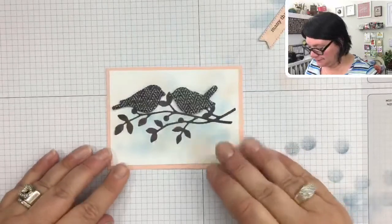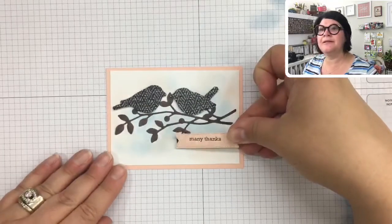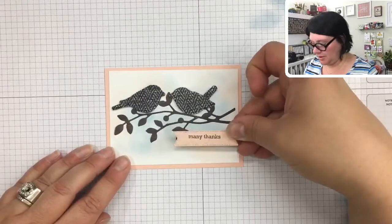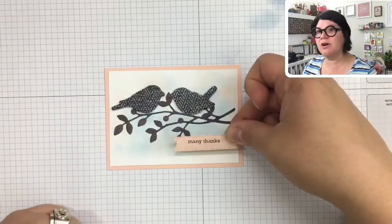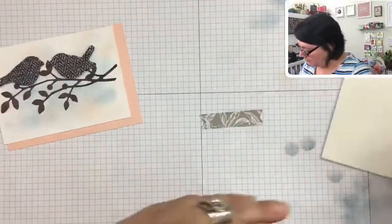So yeah, I'm just going to lay this on. Love it. Okay, and here's our little mini thanks. I think I'm not going to add any ribbon or anything. I think it's just a simple card, and I think that's all it requires. I am going to pop this up, however.